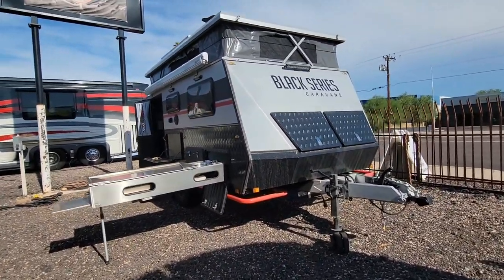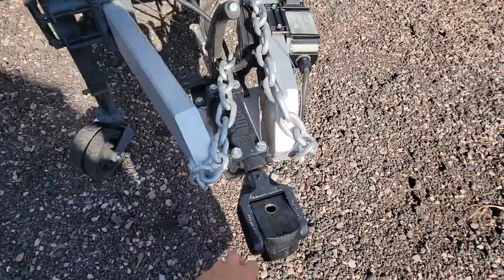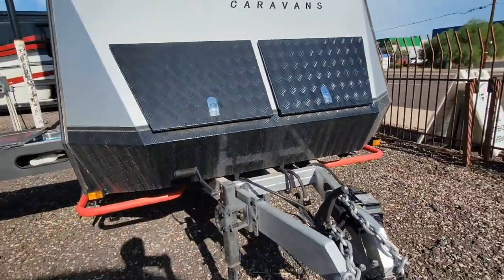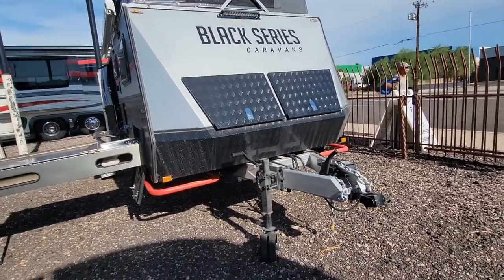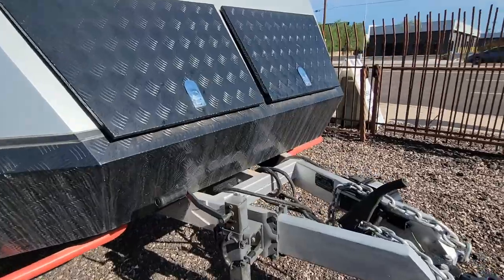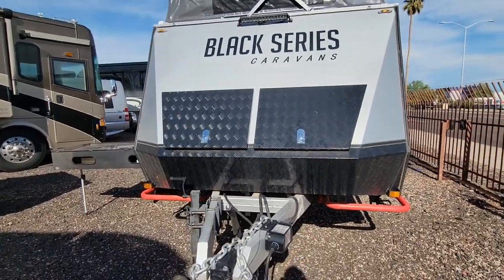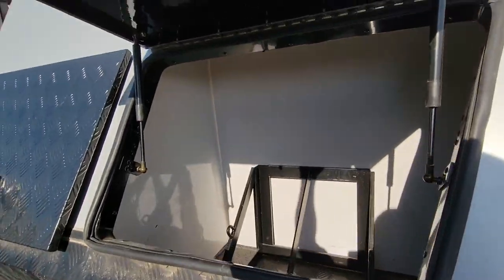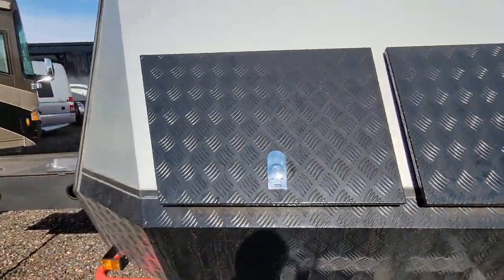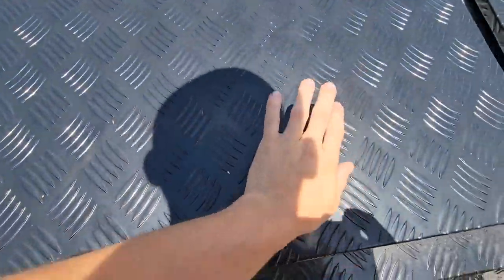Right off the bat in the front, we have a sway bar hitch. You do have a special hitch on the inside of the RV that you hook up to your vehicle — basically a really nice stabilizing hitch that controls sway when you're going down the road. In the front, we have two storage compartments: this front storage compartment where you can set things down, and the other side is where your propane is located. We've got two propane tanks here.